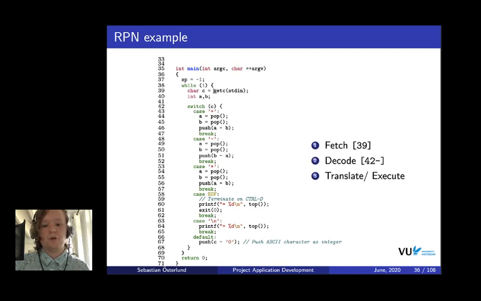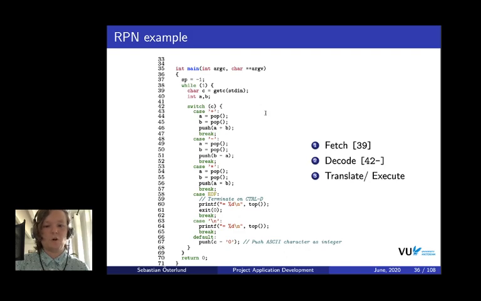So first of all, we have our fetch stage. And here, it simply calls the C standard library function getc. So it reads one character from the standard input. If you type in 1, it will read the character 1 and so on. Okay, that's the fetch part. That's really simple.